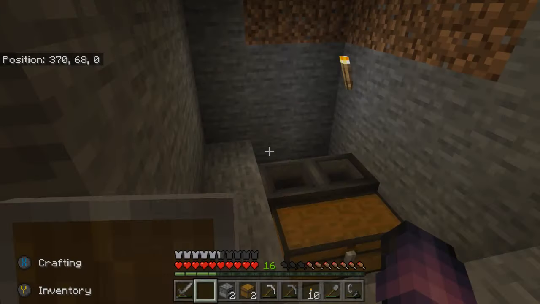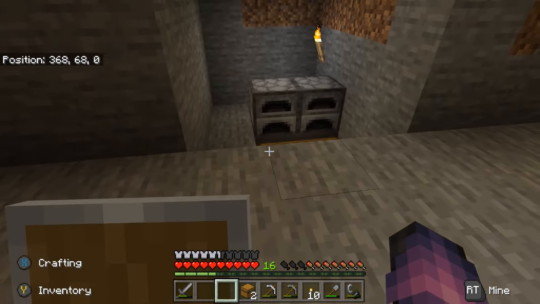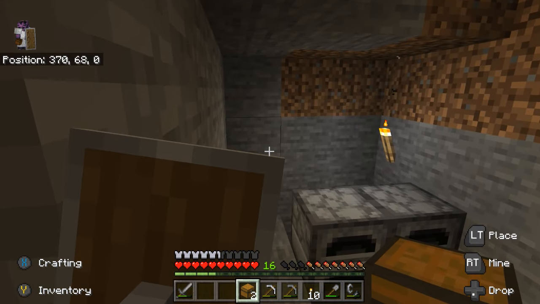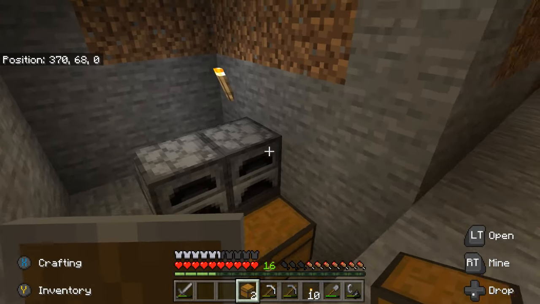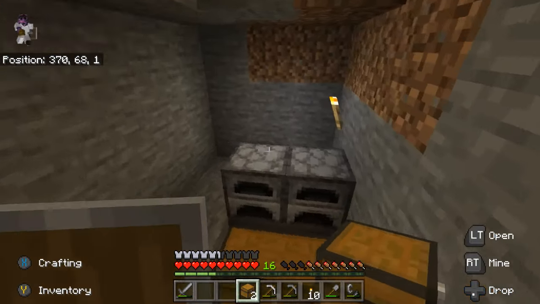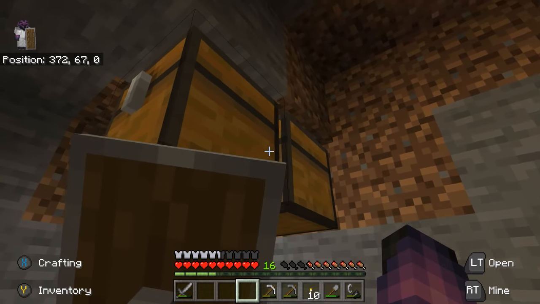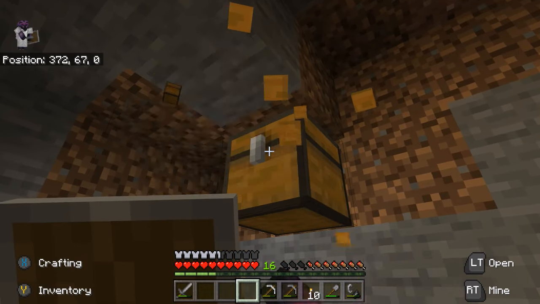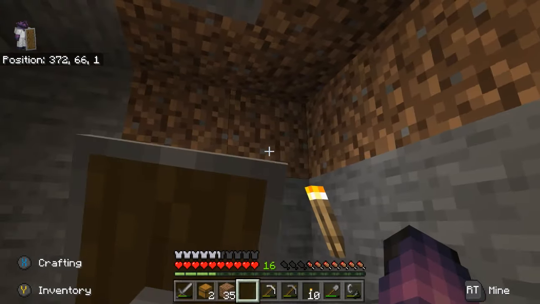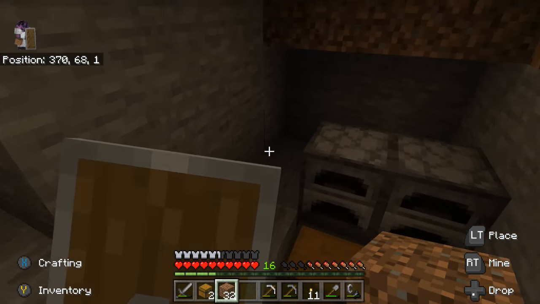Now place the furnace on top of the hoppers. So, gotta do the shift thing again. Furnace, okay. Now what do I do with the other two chests that I have? And place the rest of the chests one block above the furnaces. So not on top of the furnaces, but one block above. Oop, that's not it. Oh, I'll need two more hoppers.